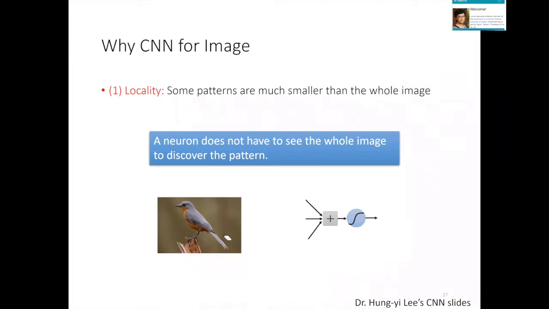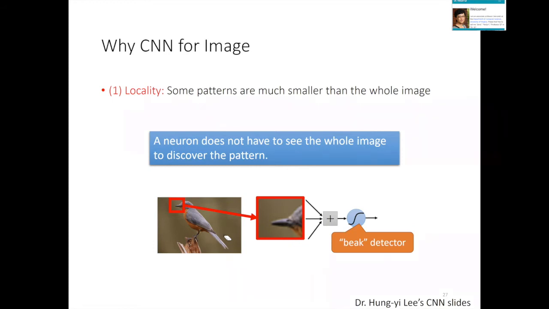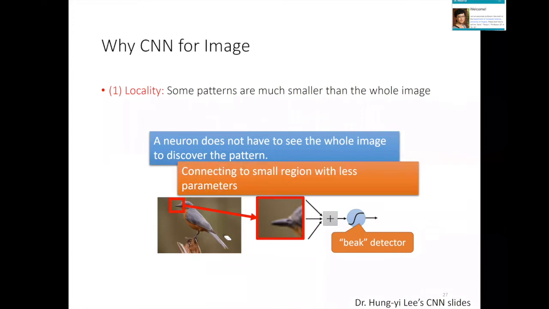We're having this neuron hopefully trying to detect the beak of the bird. This neuron really doesn't need to see the whole image to discover the pattern. It only needs to see a really tiny window out of the image to know that's a beak. Everything else is really irrelevant, to be honest, right? So we can think there's a beak detector, and it only needs to see the local smaller windows. So that means we need some kind of small window type of detector. So that's the first design.